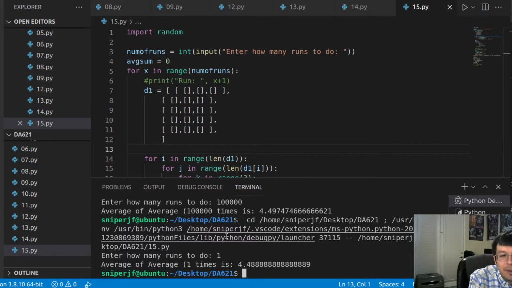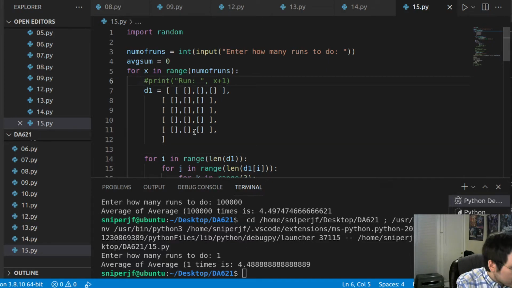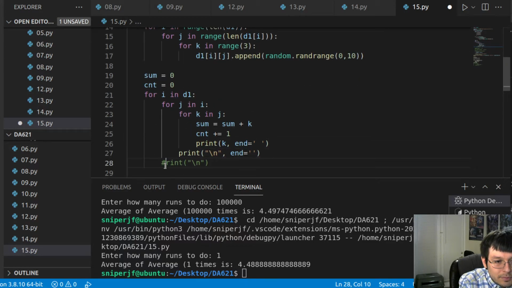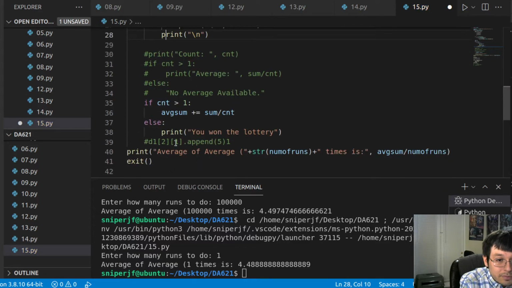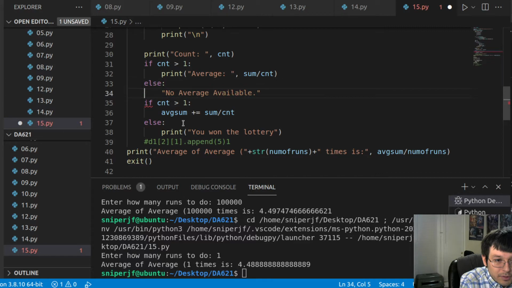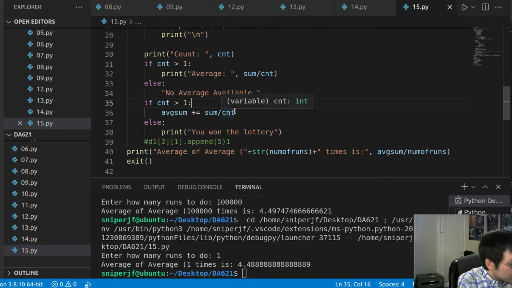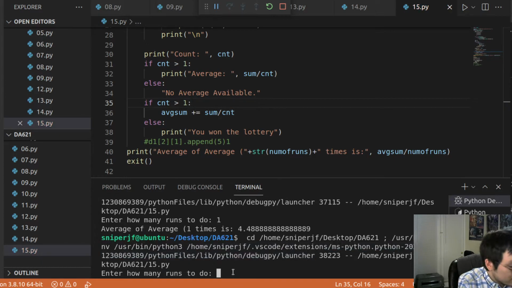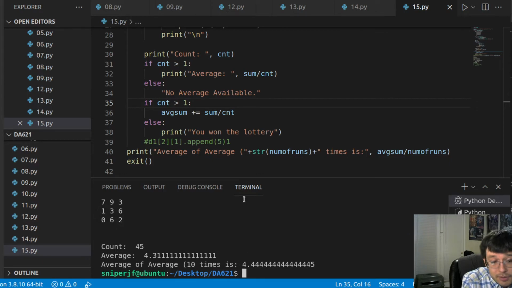So we got a little bit excited and carried away there. Let's go ahead and re-enable our prints just to have them, and then let's run this again. Oh yeah, we also want this one as well. Let's run it with like 10, because we know it's going to take longer now. So with the prints, it took a while just for 10, and you can see that's not close to the 4.5.